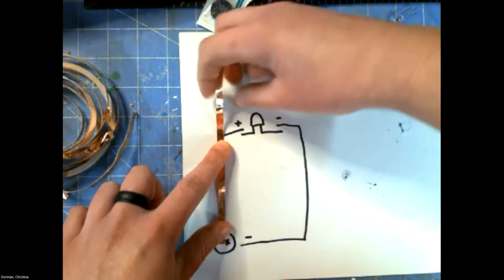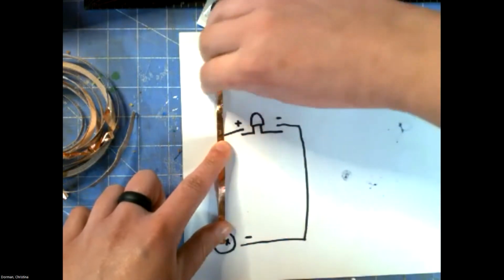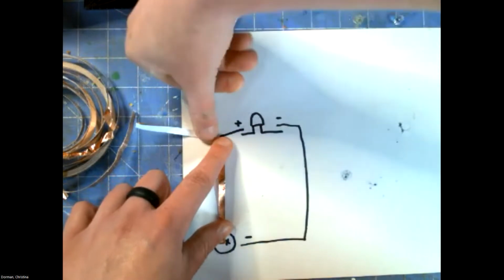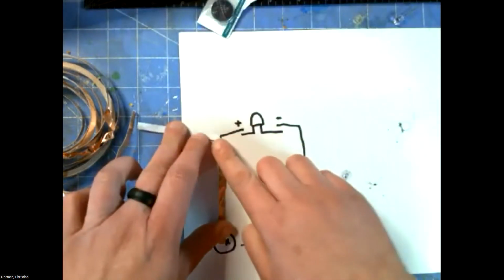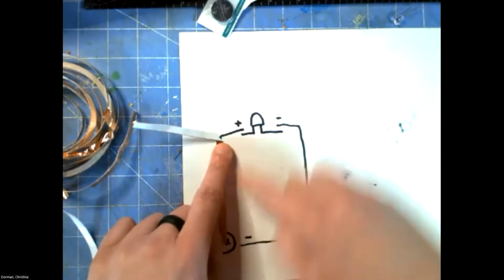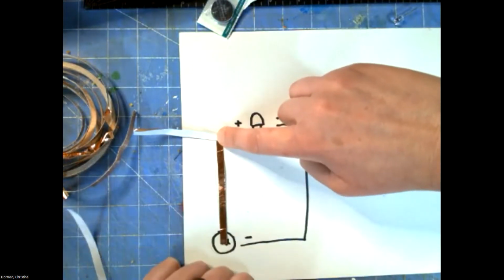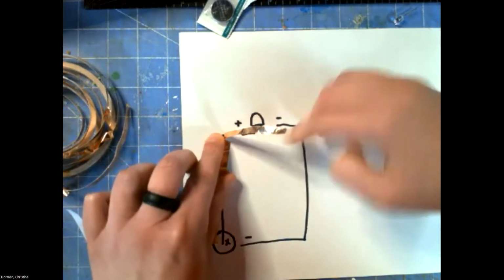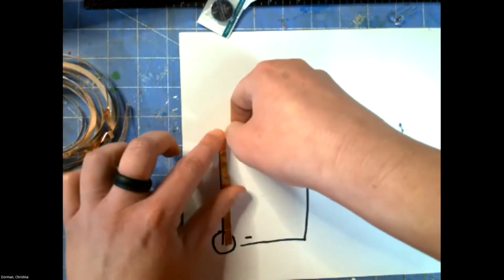So I always remember that if I want to go this way, I have to turn, sorry, my arm's in the way. I have to turn my tape that way. So I go the opposite way. And then I put my finger here, and then I just fold it over. This is a horrible piece of tape. It's already coming apart.